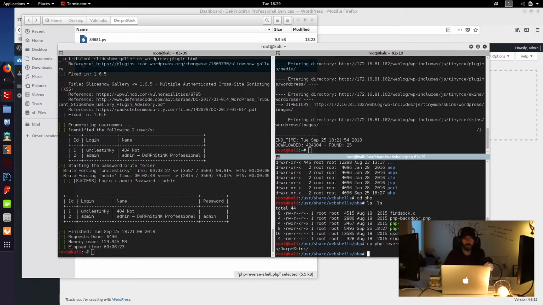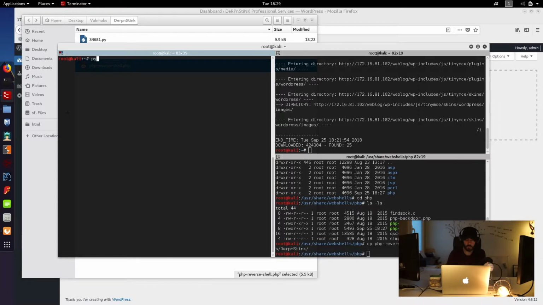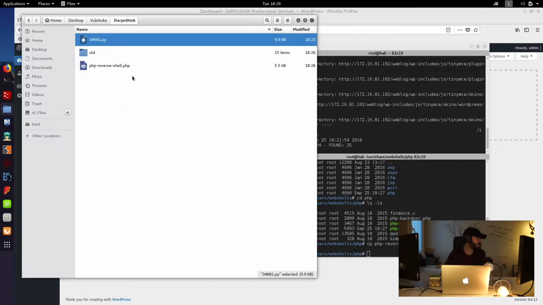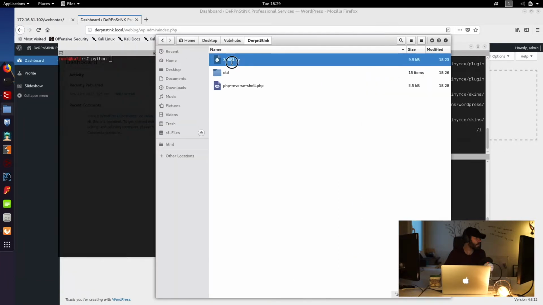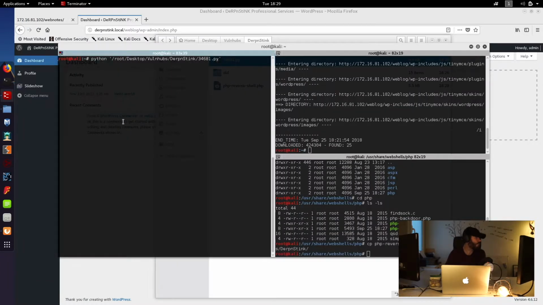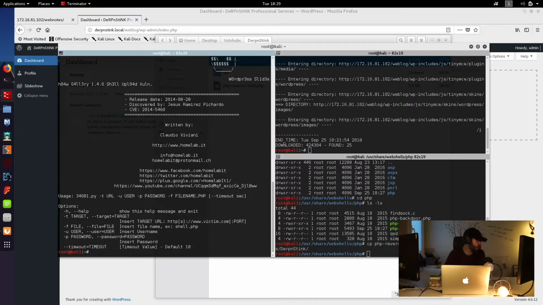Okay, so now we're ready to try and launch our Python attack on the system using the credentials that we know. So first of all, I'm going to type Python. Let's do it on the left screen so we've got a bit more room. I'm going to clear, and copy in my Python script there. I'm just going to see what parameters it asks for. Okay, so it's asking for our -t target, file, which is our web shell, username and password.